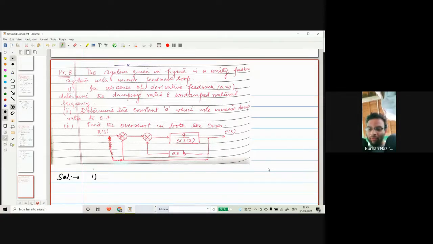Just a second. Your omega came as root 8? Yes sir. Root 8, and xi came as, that's correct. 0.353, 100% correct. Second, now what do you have to do? You have to solve the minor loop. How to solve it? It is a feedback loop. So sir, use the closed loop transfer function formula. Use that. Well done. Very good. First question has been answered. What was the value of xi in the first? Sir, the value of xi is 0.353. Yes, that's correct. Very nice.